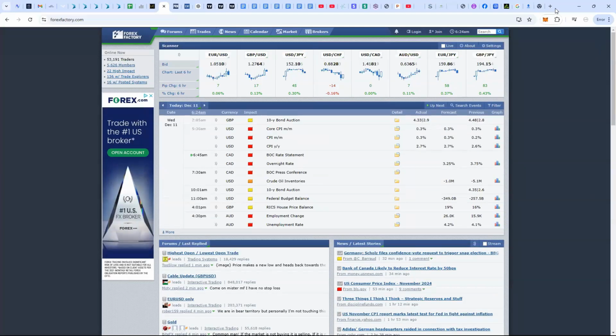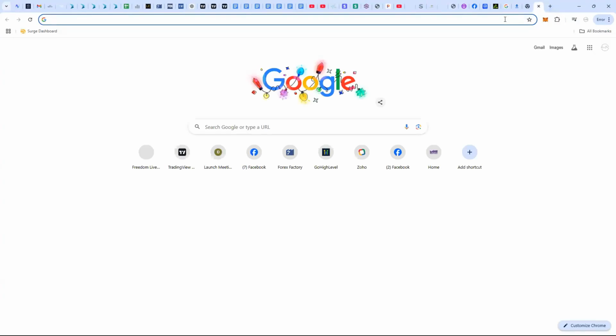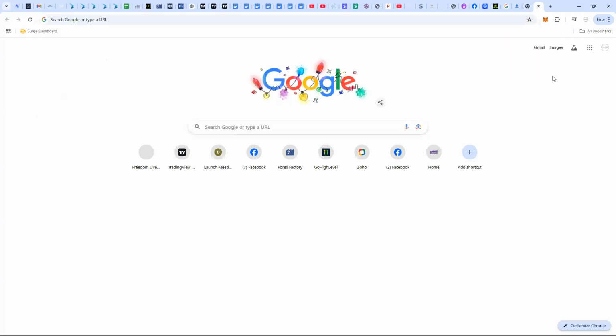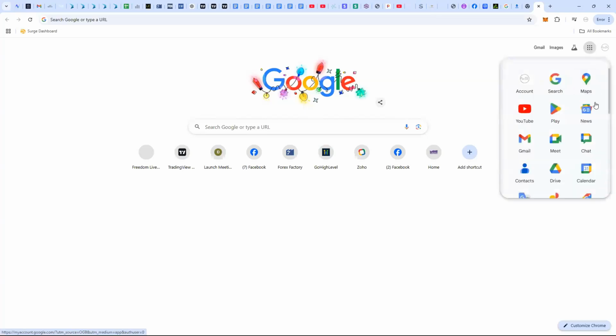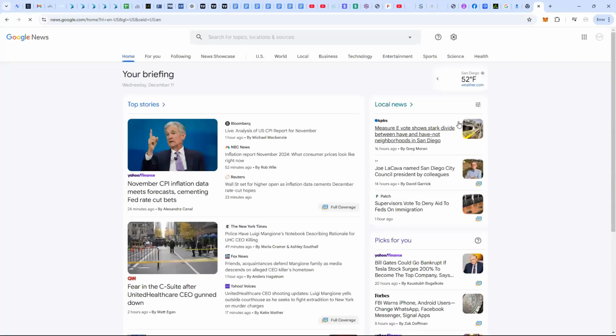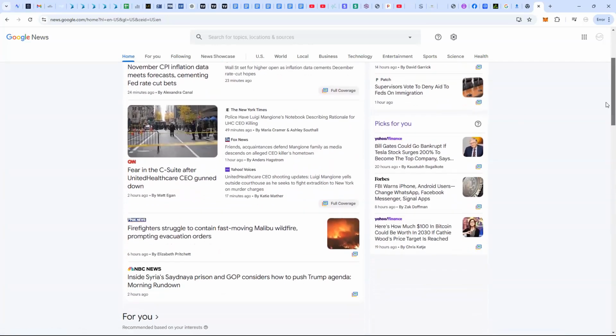So when you look at the news, you really have to go to a news site that has a lot of different news available, and not just one news site, right? It would be a news site like Google, where it's not Democrat or Republican, it's just going to show news sources from around the world. So if you go to Google News, let's see what they're talking about. CPI, this is what just happened at 5:30. That's beautiful. That's the number one thing on the news right now.